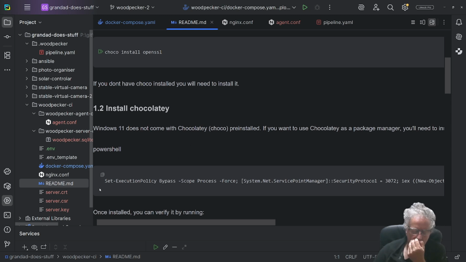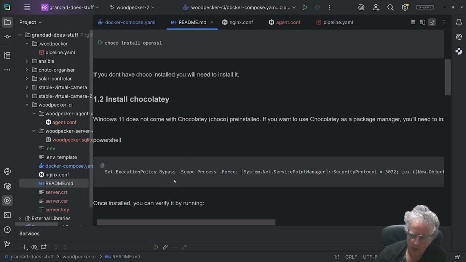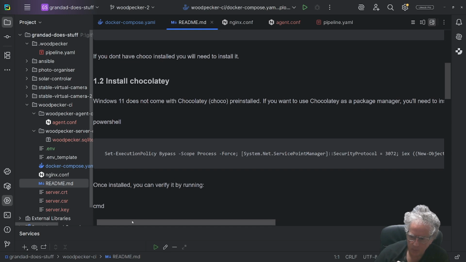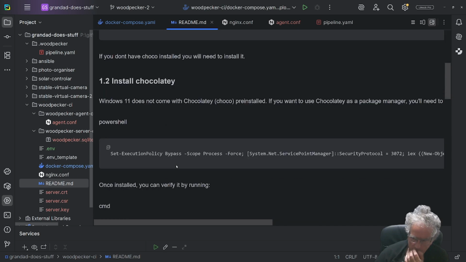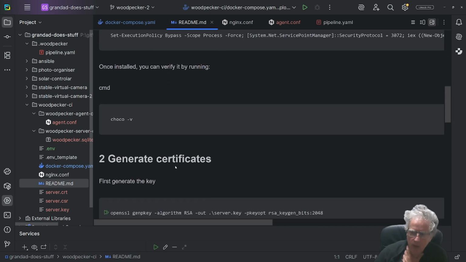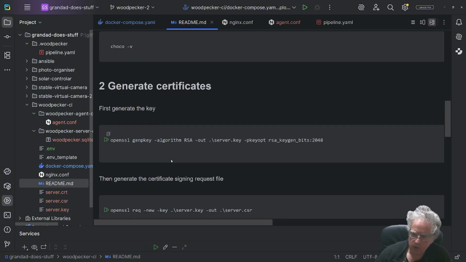Now, my machine is about 5 years old. I had to do an operating system build a couple of months ago. And for some reason, although I didn't install it explicitly myself, something I've installed has installed Chocolatey. So I got to here and it worked. I haven't tried this command out, so slightly uncharted territory, but hopefully that will work for you. If not, you'll have to get to the place where you've got OpenSSL installed before you can go to the next bit. The next bit, you have to generate the certificates.